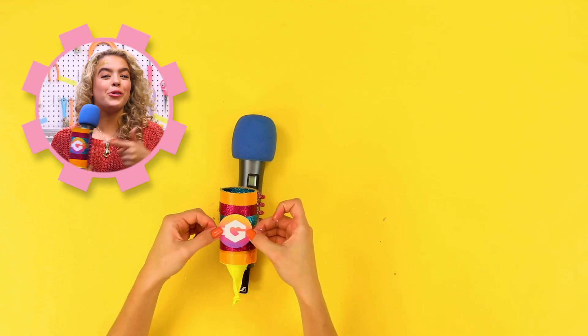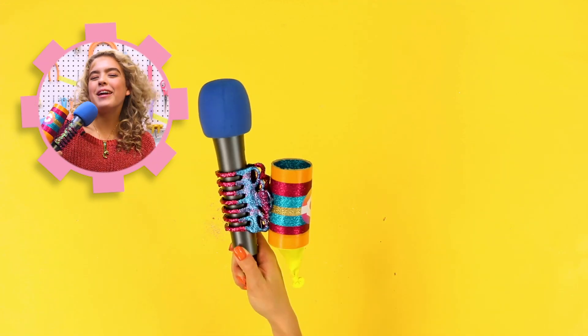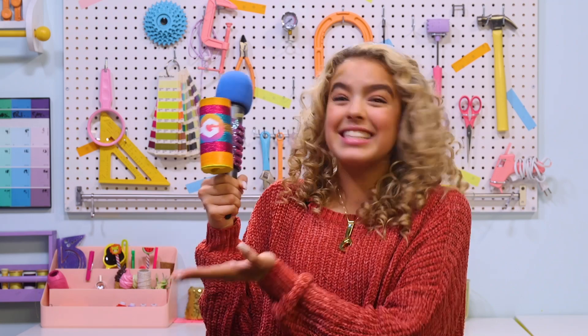Since I do a lot of crafts, I have a lot of construction paper. You can make DIY confetti by just cutting it up and putting it inside. And last but not least, I'm going to put the GoldieBlox logo on the cannon. And now I'm ready to rock the red carpet. That's it — let's put this awesome mic to use.